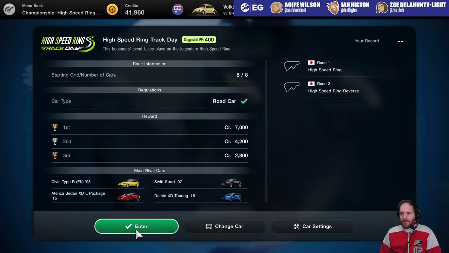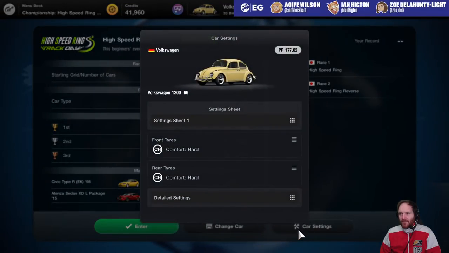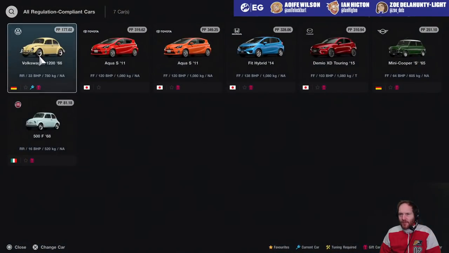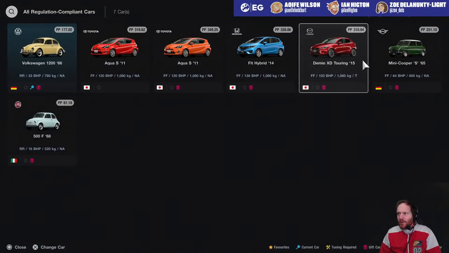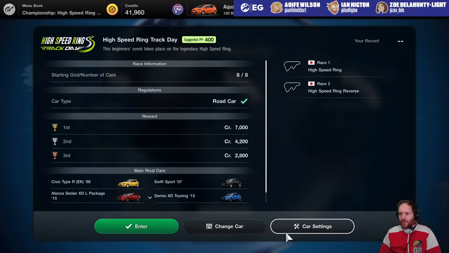This might be a bad idea. I can't change my car mid-race. My suggested PP is 400. What's my current PP? How do I find out my current PP? PP 177. Okay, yeah, that's... The Aqua's the closest. I'm not going to win anything if I drive the Fiat. I've got two Aquas. So I have an orange Aqua. Alright.